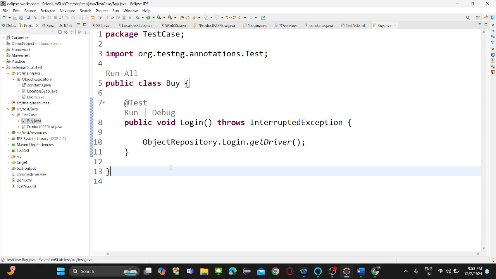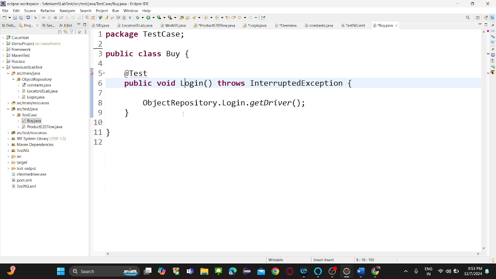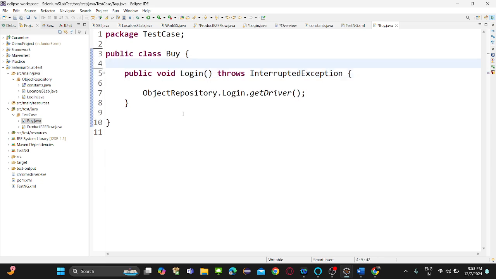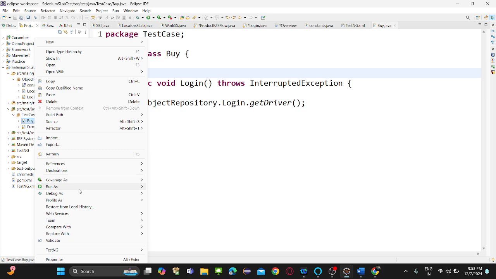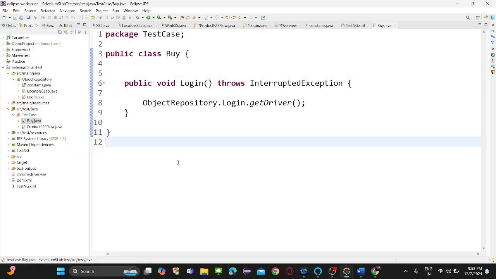Suppose I remove this particular Test and save it and go to run it, you can see it does not have that Test annotation here.